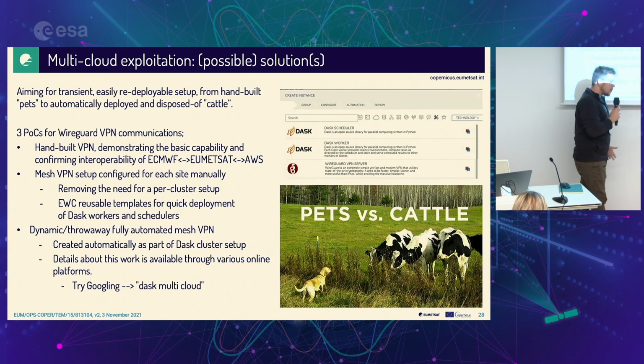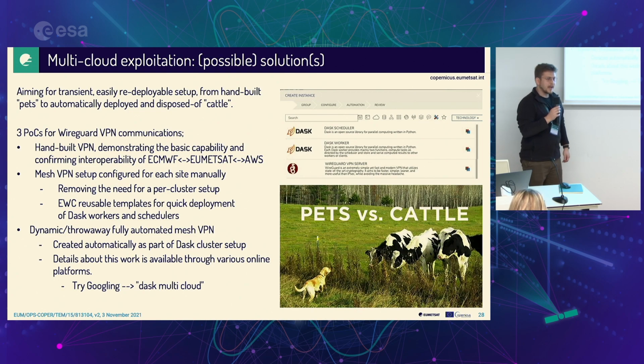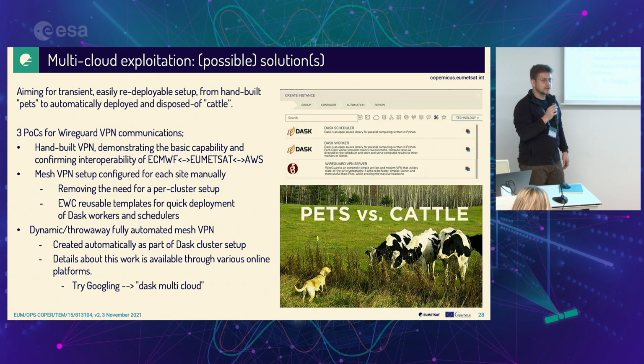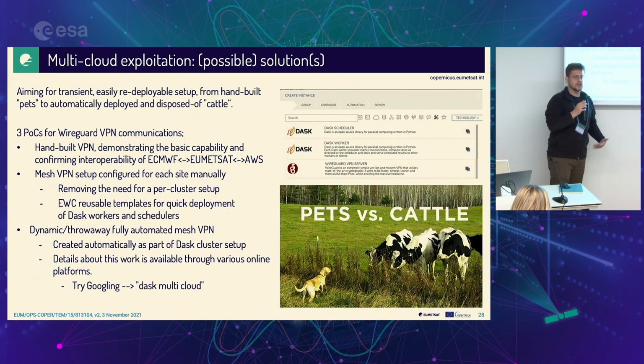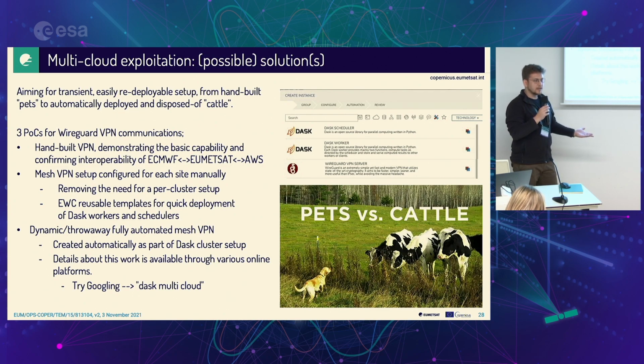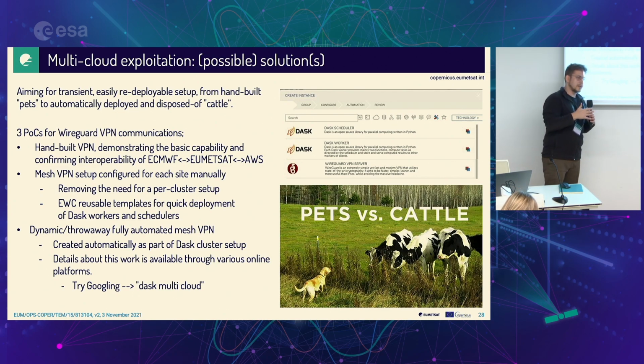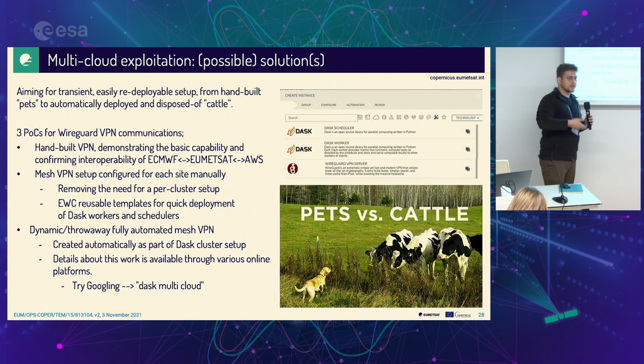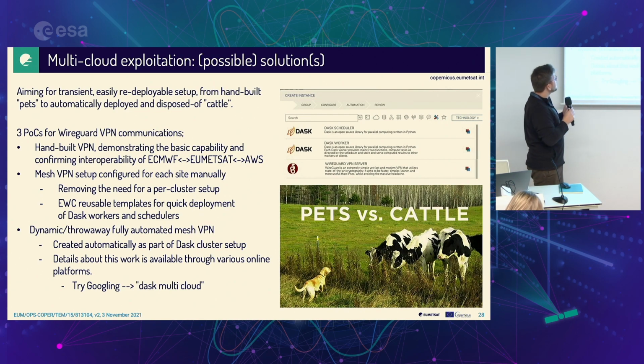Basically, it means that when you have a system that you have a name for, for example, I have a system called Anakin, it's very special for me. I need to care for it, so it's my pet. And I also have a system called Dask Worker 01020 or something else. I don't care about those systems at all. If I have some problems with it, I just redeploy it with the next number in line. So this analogy means you care for your pets, but the kettles you just treat like a kettle and process the data like that. So we were aiming for the kettle approach in order to make it portable to every cloud infrastructure that we might have in the future.